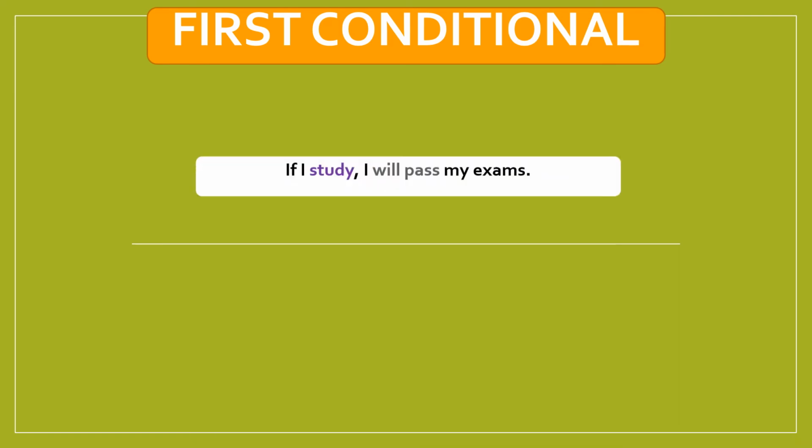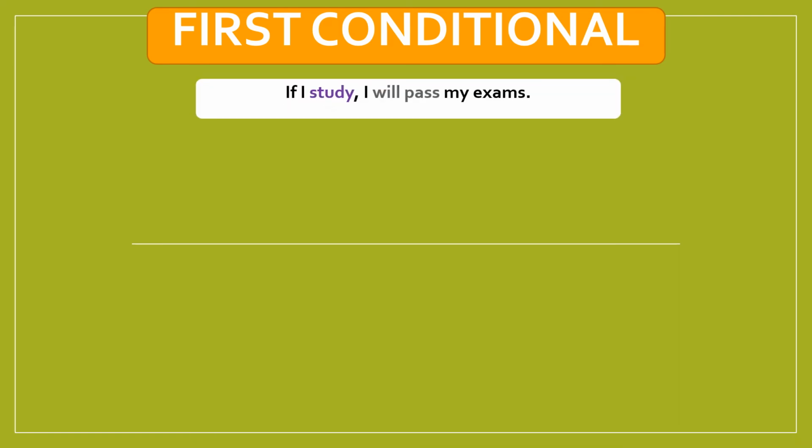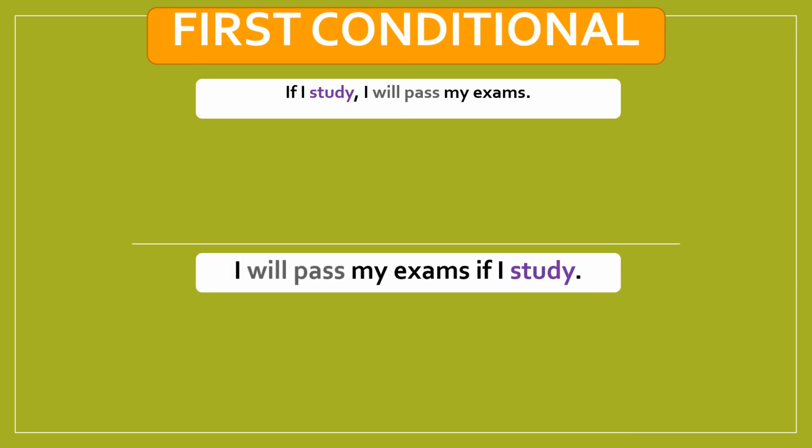Now let's look carefully at how we make the sentences. For example, if I study, I will pass my exams. I will pass my exams if I study. Here, there is a difference between using if in the beginning and in the middle. But we notice that we say if I study, and in the second sentence also if I study. I will pass my exams, I will pass my exams. Only the location of the phrases is different.